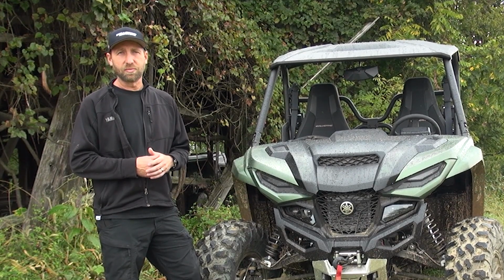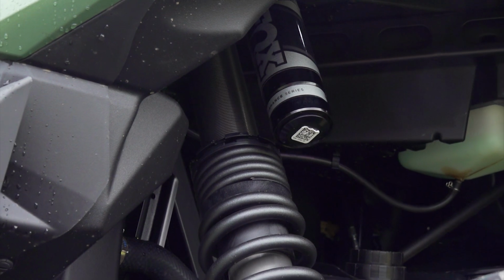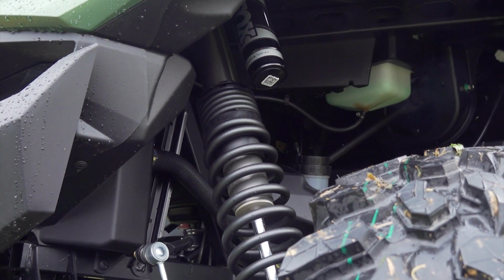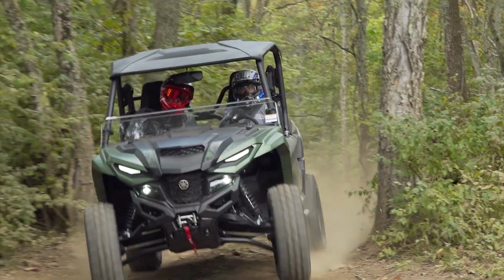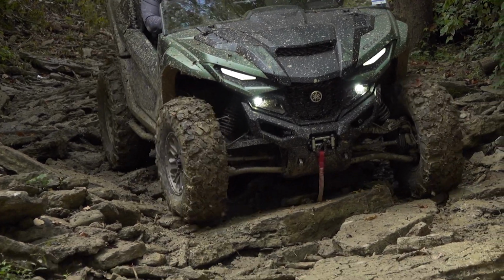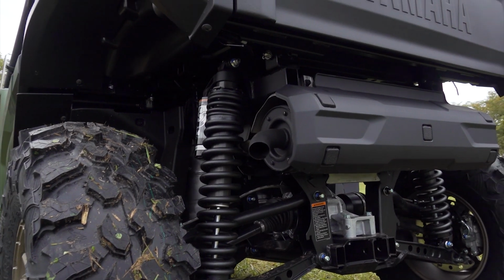Another key adjustment that's available is plus or minus 10 millimeters of spring preload on the front. We do have dual springs with a crossover, but the crossover is not adjustable, but the overall preload setting is. If you really want to maximize your comfort, you can reduce it by 10 millimeters in the front. Or if you want to maximize your ground clearance, you can add up to 10 millimeters in the front. And then in the back, you have 15 millimeters of adjustment, plus or minus.